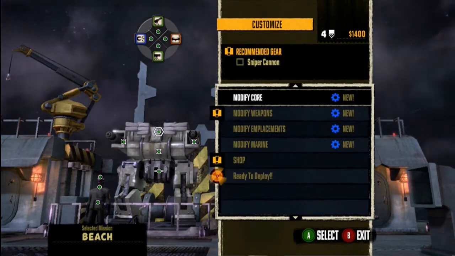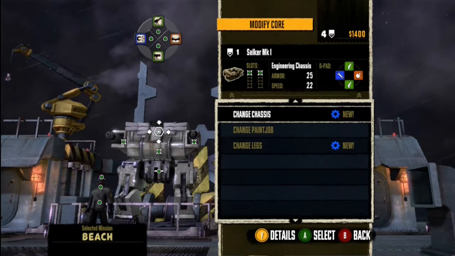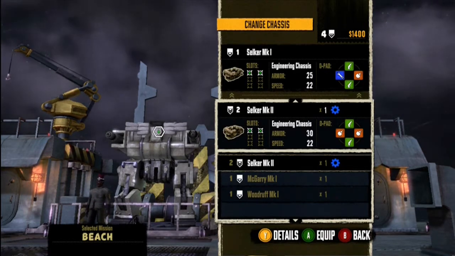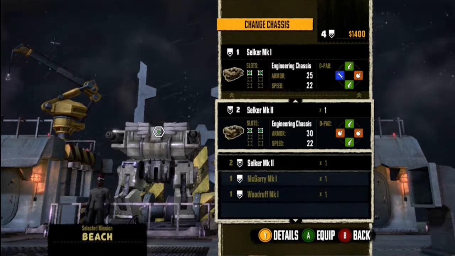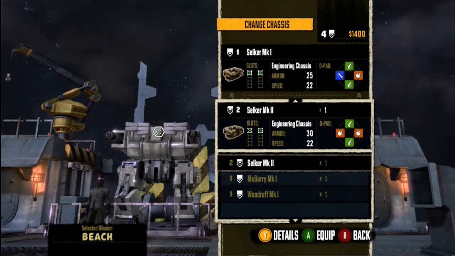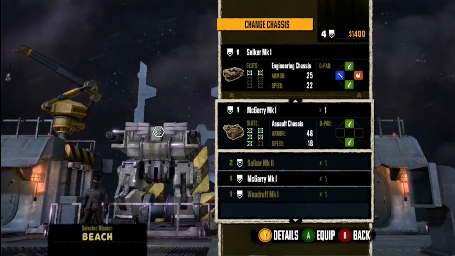So I guess let's get a sniper cannon for this one. But you can modify your core, which is your trench. Then you get your chassis. What these mean is that I have 2 of these Selker MK2s, 1 McGarry and 1 Woodruff, and I'm in a Selker MK1. It's a light chassis. It's really fast compared to the other ones. Well, not really fast, but it's fast. It has less armor.